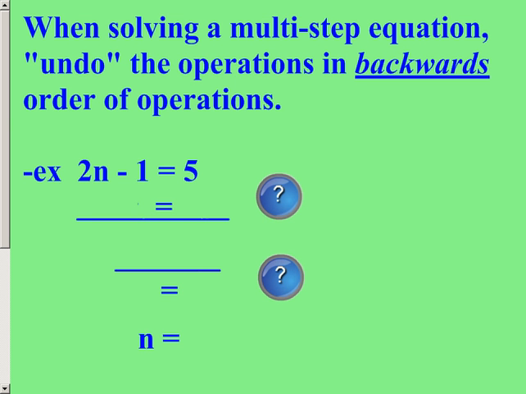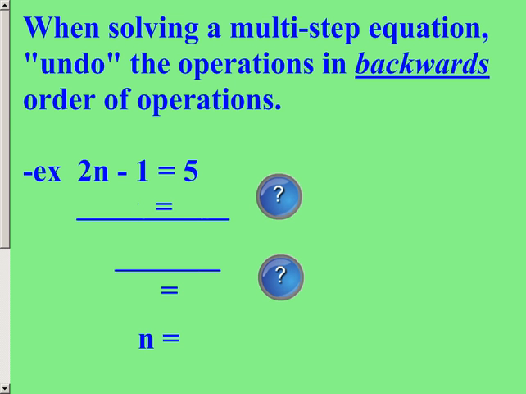So today we're going to take a look at how we would solve an equation that has more than one step involved. When we do this, we're going to actually have to use order of operations backward. That kind of makes sense because when you're solving a problem, you do order of operations the way we've learned it: parentheses, exponents, and so forth. That's when you have all the numbers and you're solving the problem. But now we know the answer and we need to find the numbers used to get that answer. So we're doing really the opposite, so that's why we're doing order of operations backwards.